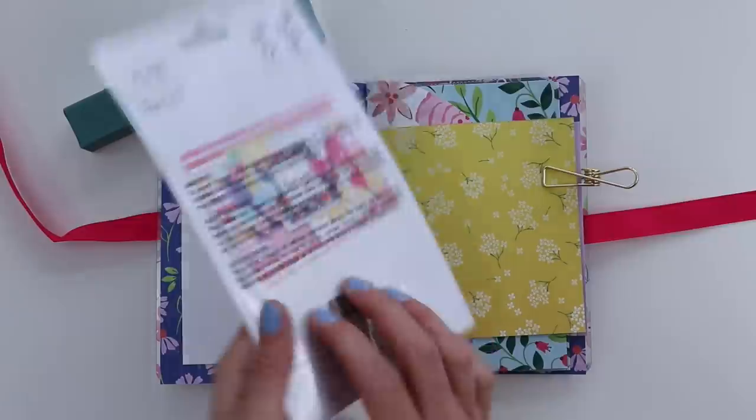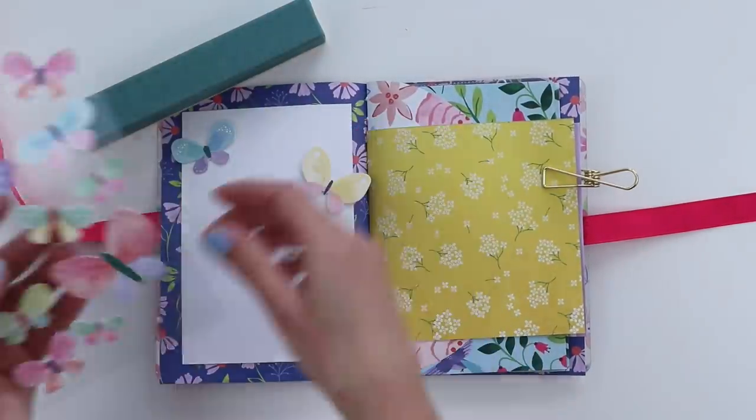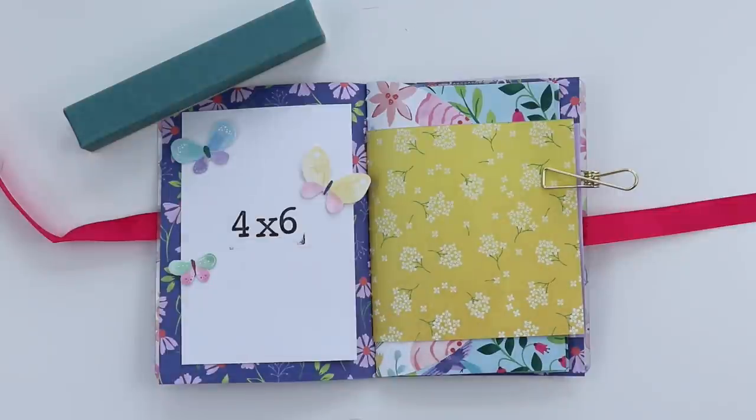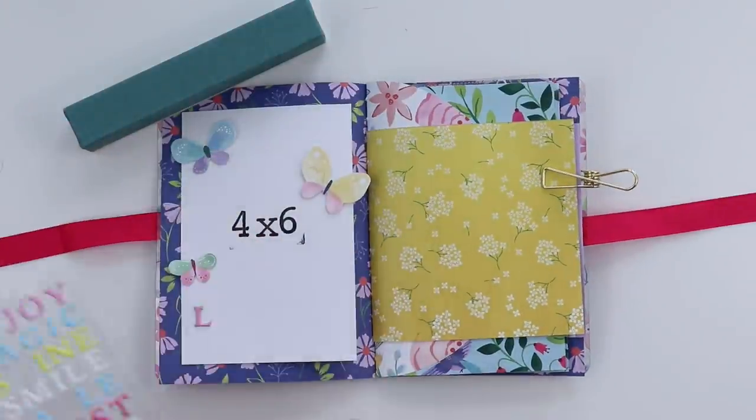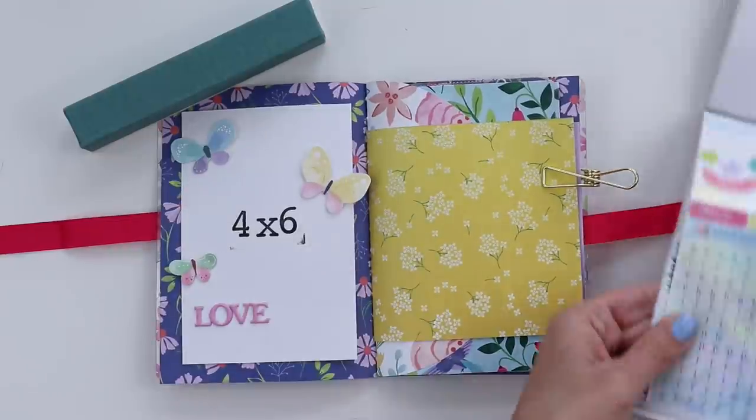Instead of printing out all of my photos again, I don't need 2 of the same mini album. I just stamped the sizes onto smooth white cardstock so you can see the size of photos that I used. So this photo is 4 by 6 inches, fits right here on the left side of this first spread.